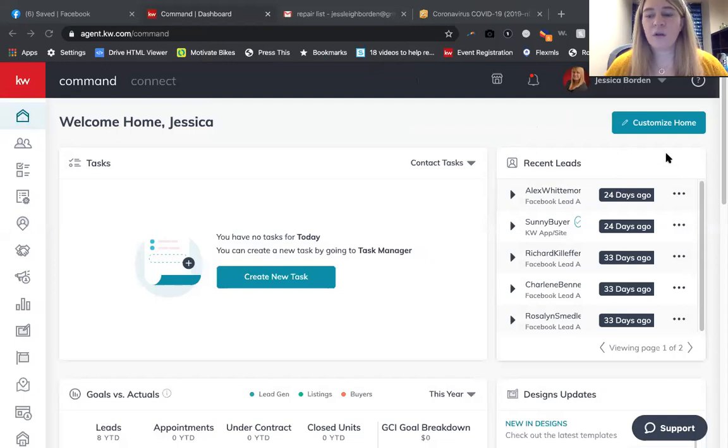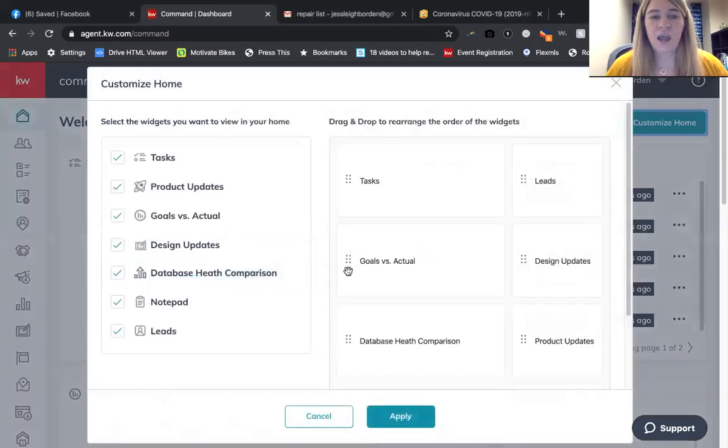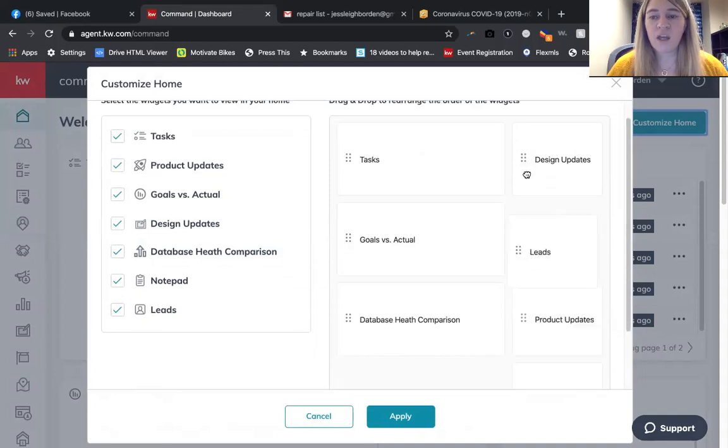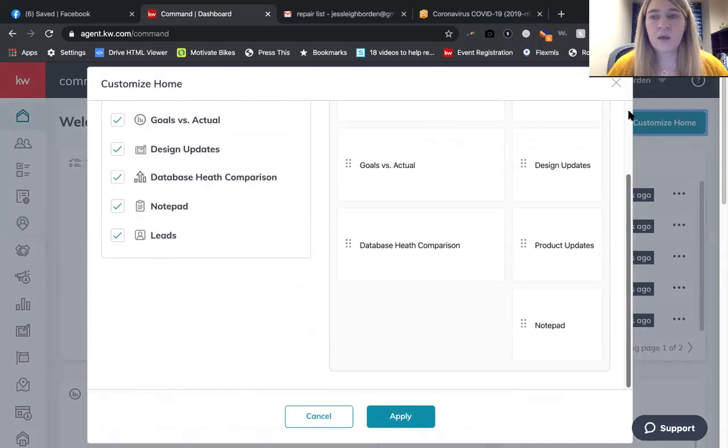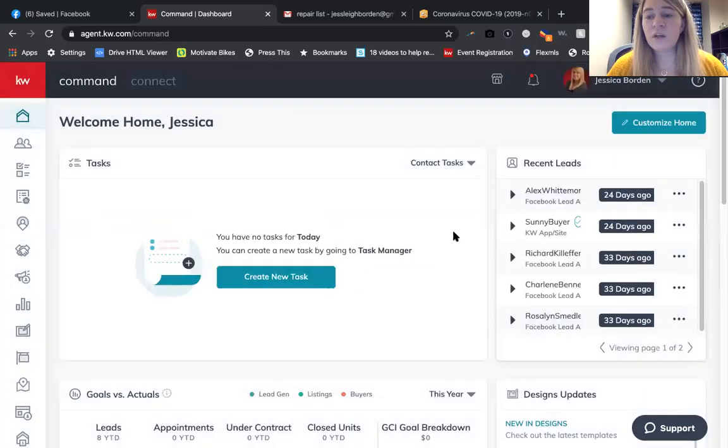So first of all, a couple of new things that relate to the app: you can customize your home screen, and there is a new widget called Leads. You have to check it in order for it to show up. But you can move the leads. It typically shows up way down here, but you can move it up to the top corner so that you have the ability to see all the people who are coming through from Facebook leads or from KW app or website leads.